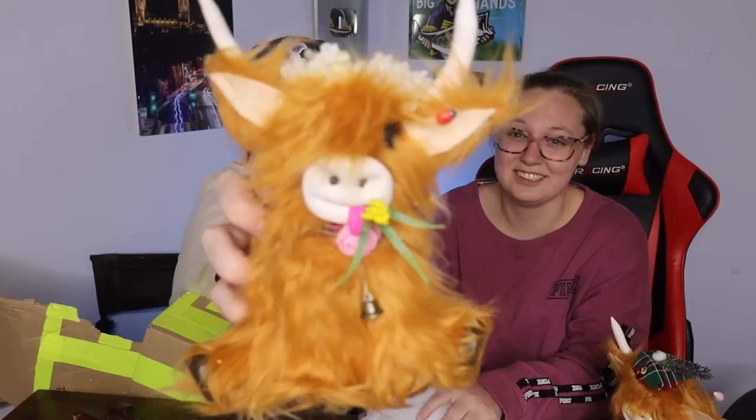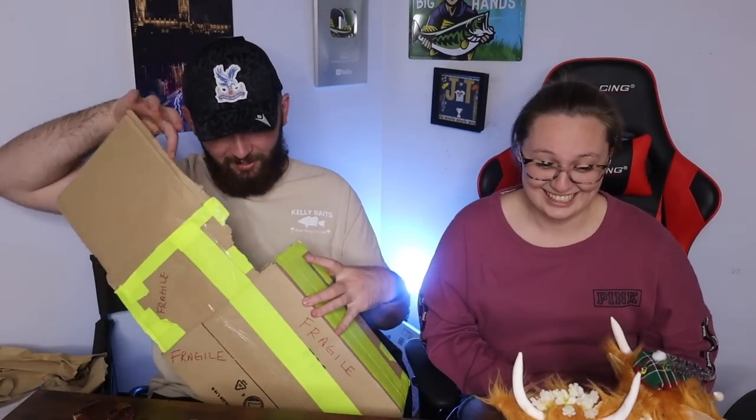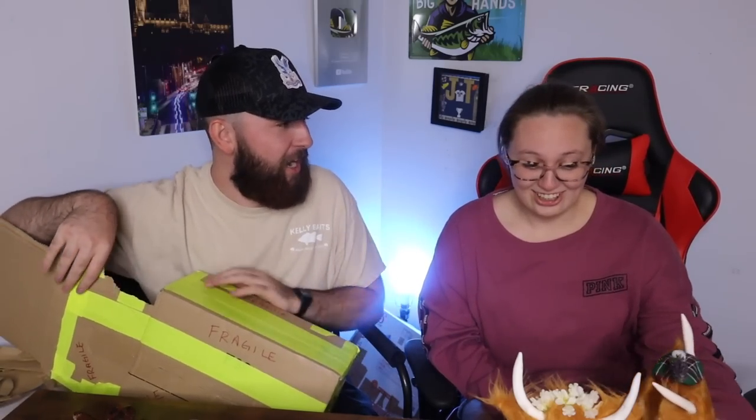Michelle, these are dope - they are going to be so well taken care of. How does she make it? It looks like clay. I have never been so excited - we're gonna have like a whole shrine to Highland cows. Look at how cute they are next to each other! Oh, Angus and Butter. I'm so excited - why are you crying? Because I got cows! Michelle, these are so cute. They have little hooves - look at their little hooves, that's so dope!